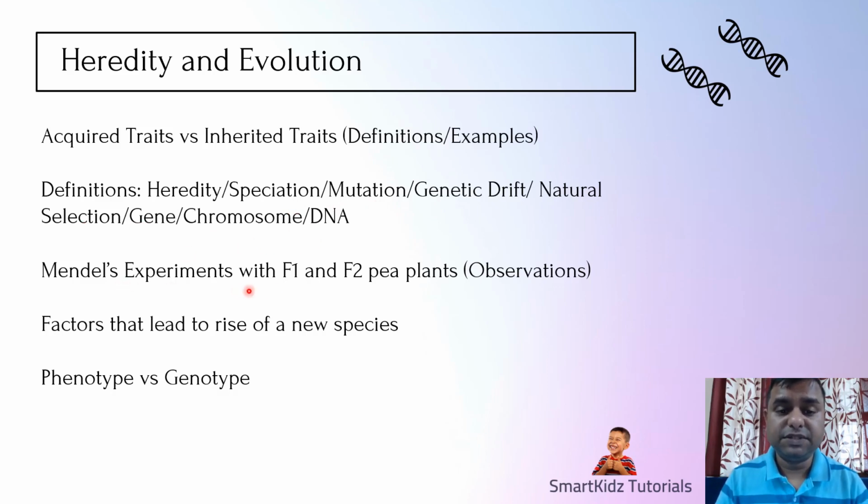Mendel's experiments with F1 and F2 pea plants you should know. Okay, so you should know what is meant by monohybrid cross or dihybrid cross. You may even be given an experiment to test the knowledge you acquired from these experiments. You should know whatever plants Mendel got in F1, whatever plants Mendel got in F2, and in what ratio. So you should know about the 3:1 ratio. You should know about the 9:3:3:1 ratio. Okay, that is there in your textbook.